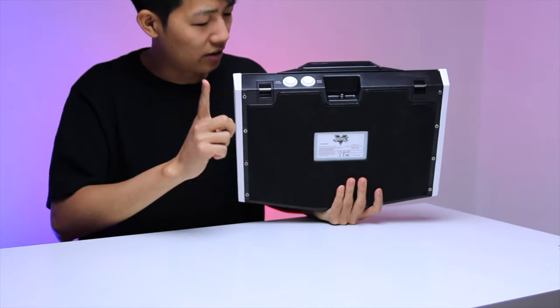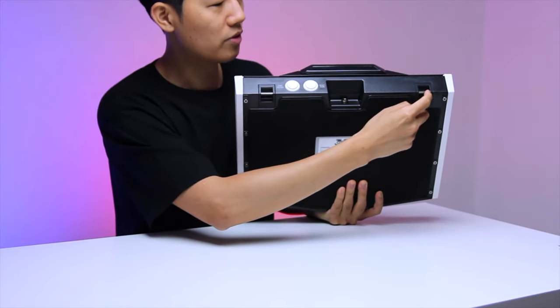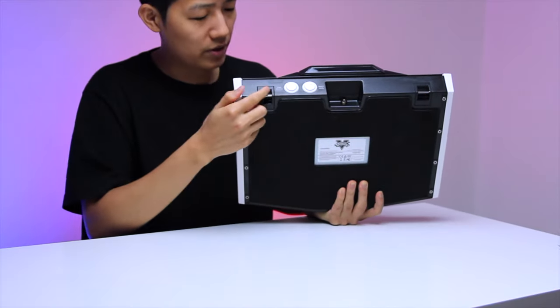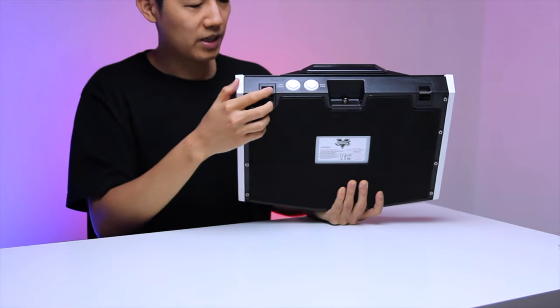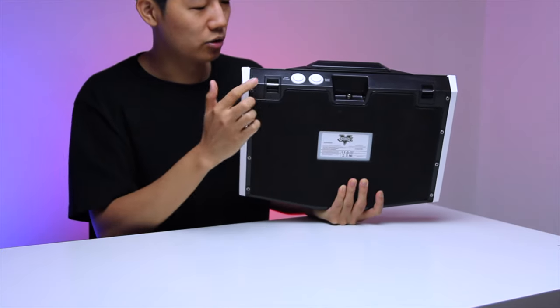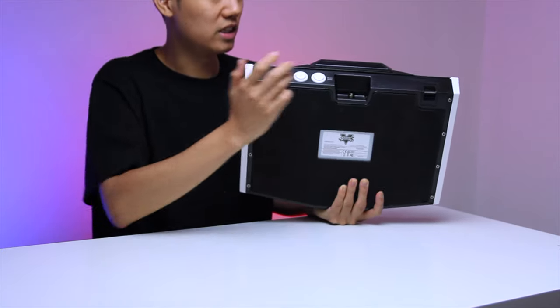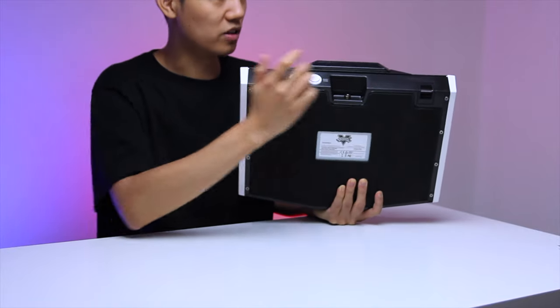And a very important thing here is you have these metal posts for your strap. You can put your strap onto these metal posts and carry it on your back, just like a messenger bag. You don't see these in a lot of arcade sticks, so it's very rare that this feature is here.